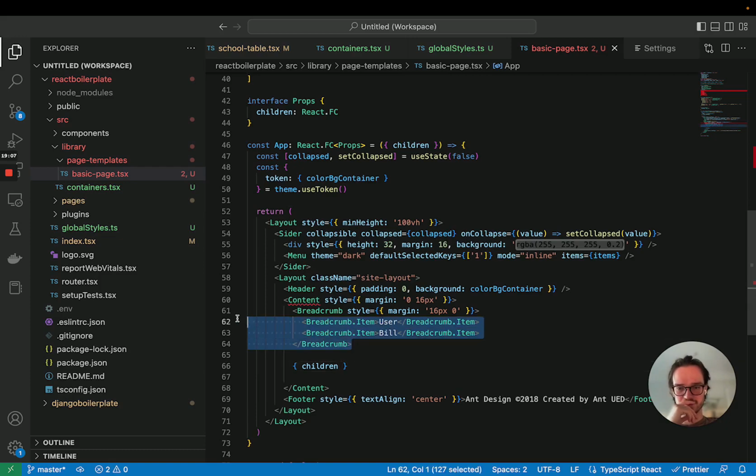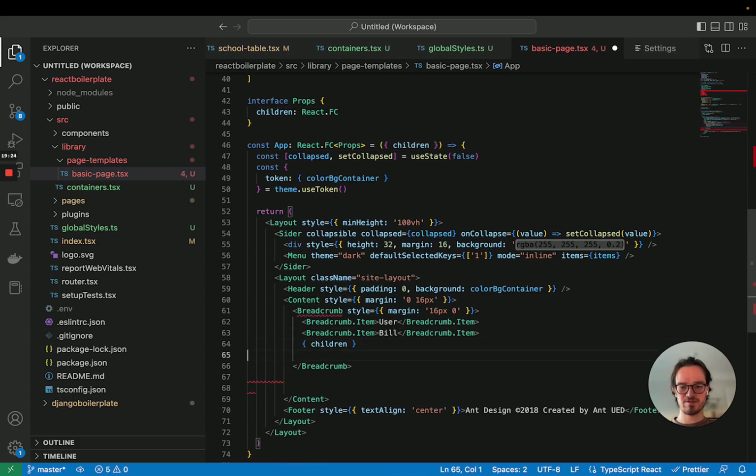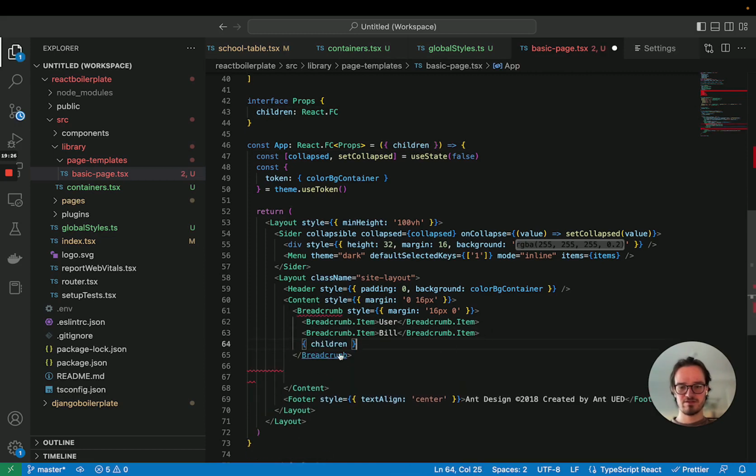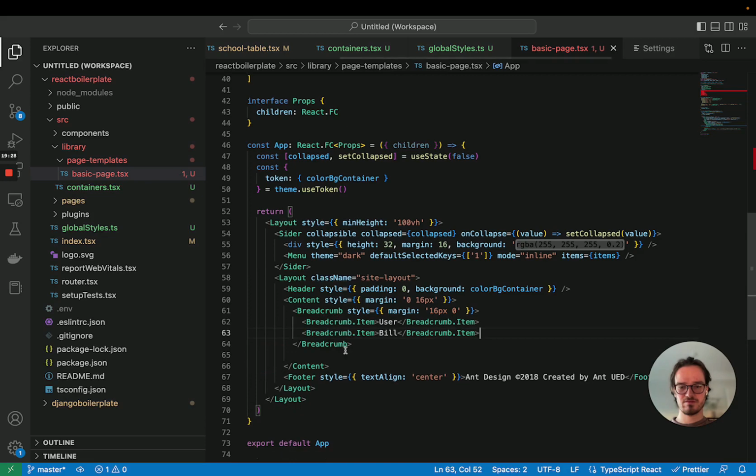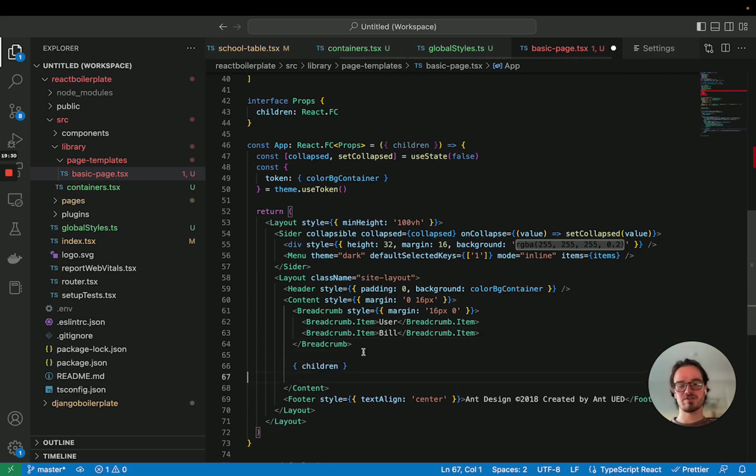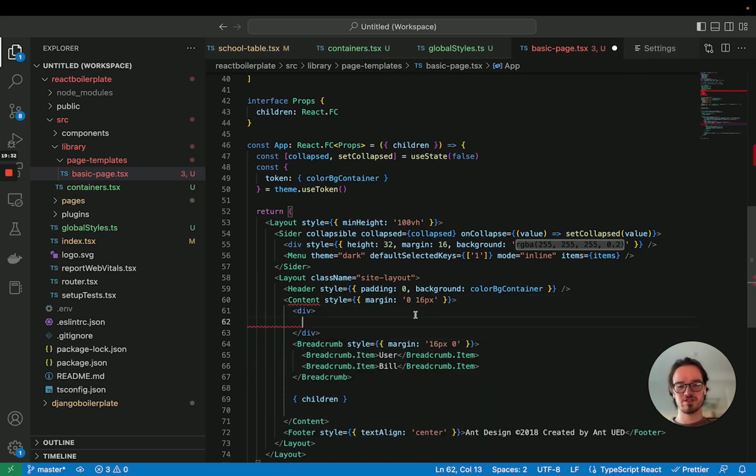Multiple childs provided. Oh, okay. I put that in here. Does it complain? Okay, I think I just want all of this wrapped in one container, so let's put a div here for now.